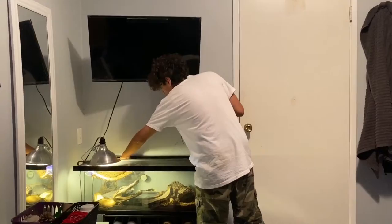Secondly, do not hold or grab them by the tail. Okay, they drop this beautiful prehensile tail, and it sucks when they drop it. I'll show you what it looks like when they do drop it. I did not make this one drop its tail.